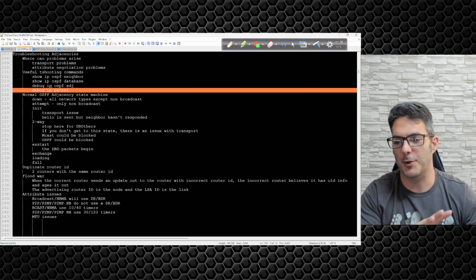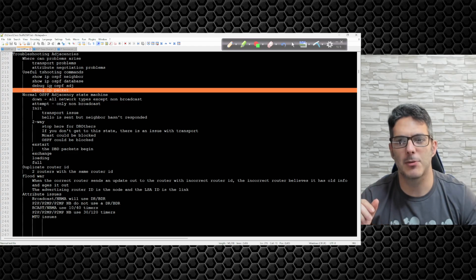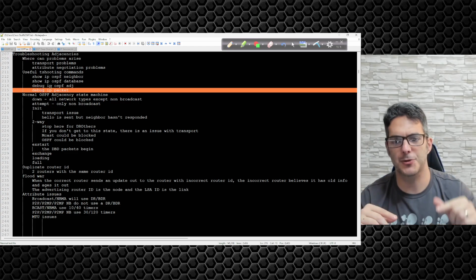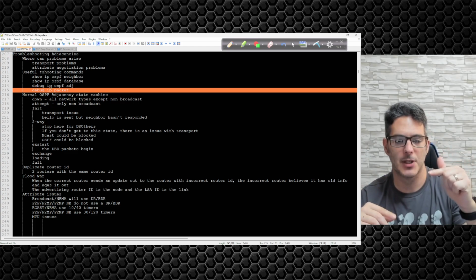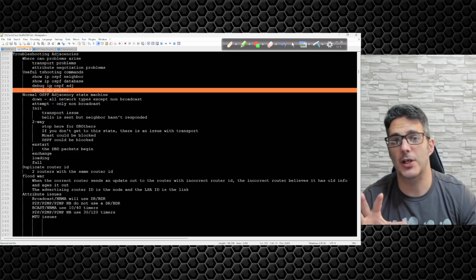So I'll give you a classic example because we're talking troubleshooting. I'll give you a real world example. Probably 3 months ago, something like that. It was an EIGRP issue, but it still goes back to the point of troubleshooting. I had an upstream router that I had no access to, and a downstream device that I had access to. So I was logged into the downstream device, and that's all I could access.